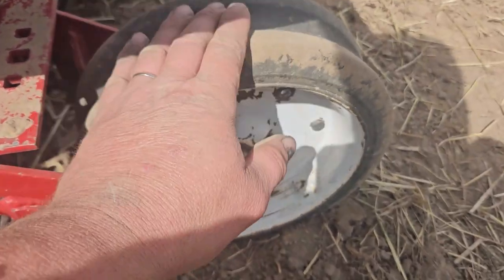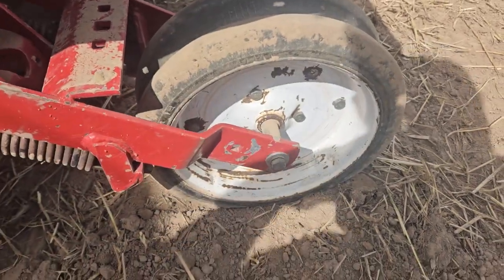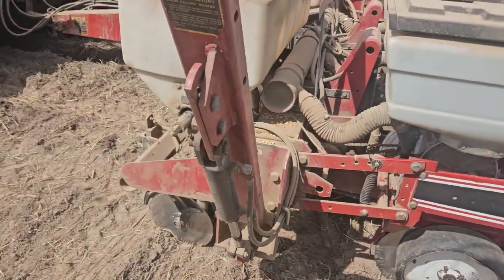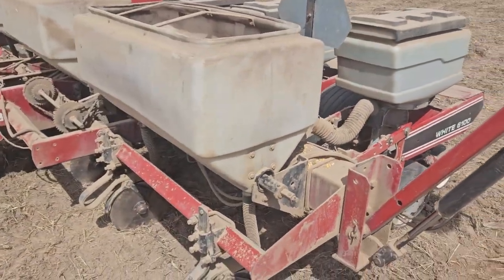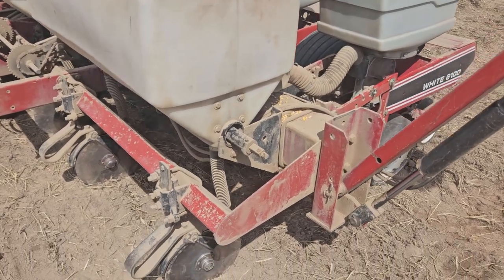For those of you that aren't into farming, this is what presses the soil down around the seed, and we can set the tension on that. The white planter is really heavy. The 6000 series is a lot heavier than the 5000 series. The 5000 series was a good planter. The white 6000 series is quite a bit better because of its weight.